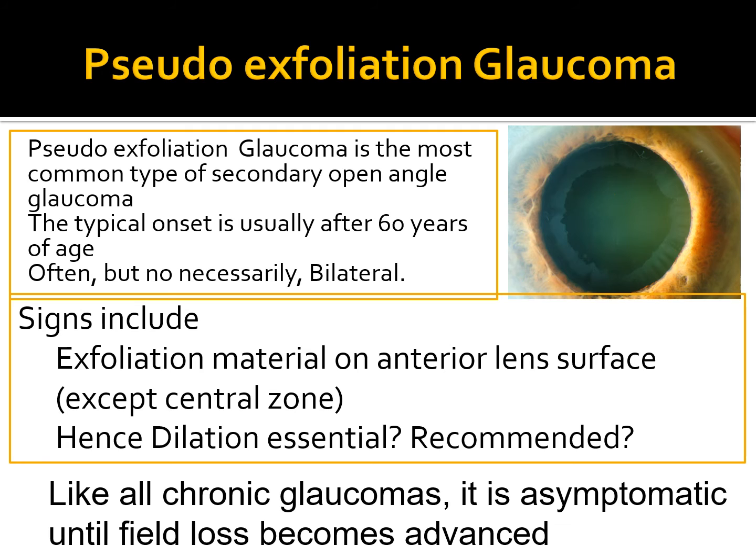And again, in the next lecture, we'll see why we should be systematically working through the eye before we make any diagnosis or referral. We shouldn't just take pressure, look at the optic nerve, do fields, decide it's glaucoma. For an IP, I do not feel that that's actually appropriate. And like all chronic glaucomas, it's asymptomatic until field loss becomes advanced. But again, if you've diagnosed it or you've opened the pupil up, you've seen it, but the pressure is only 15, again, perfectly acceptable just to monitor.